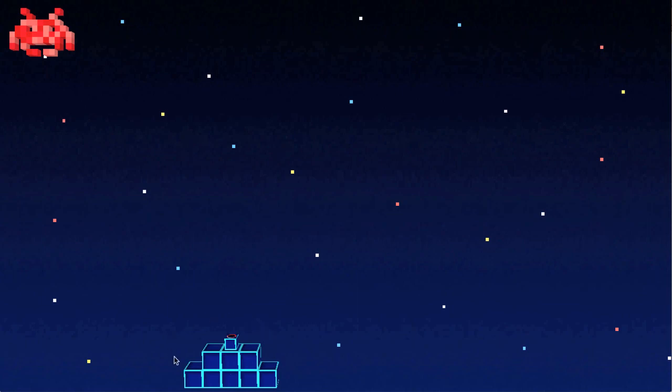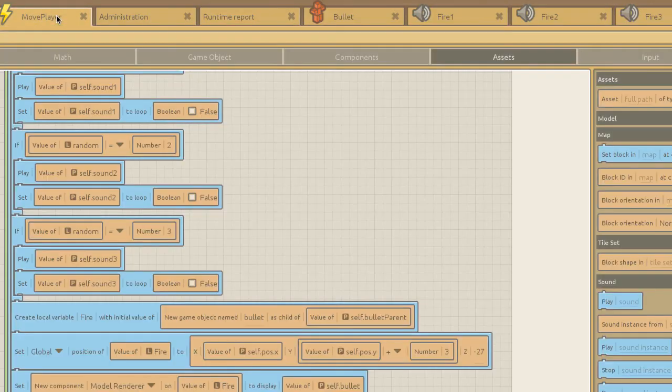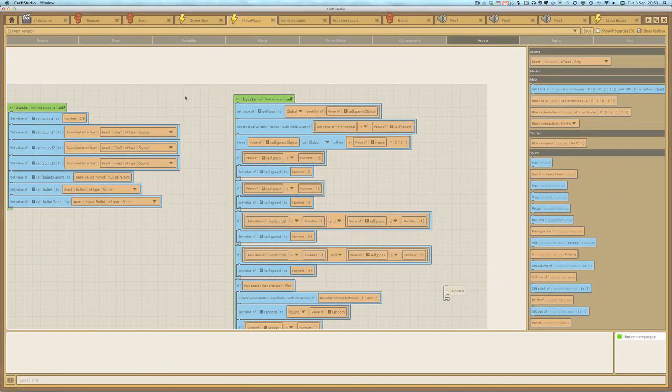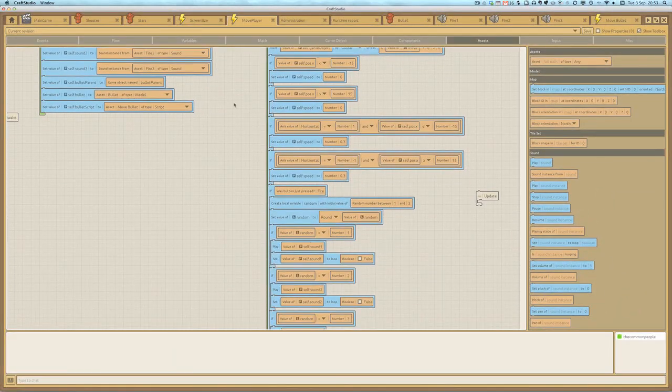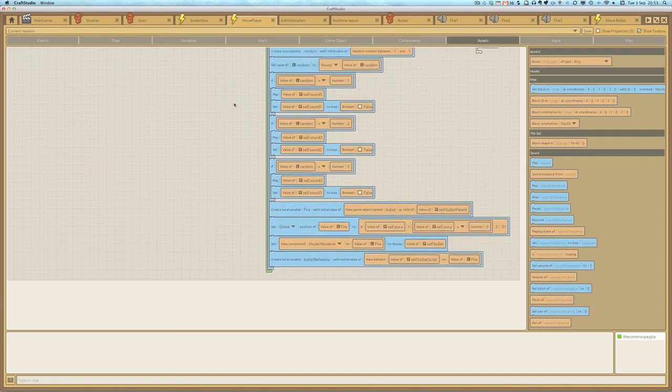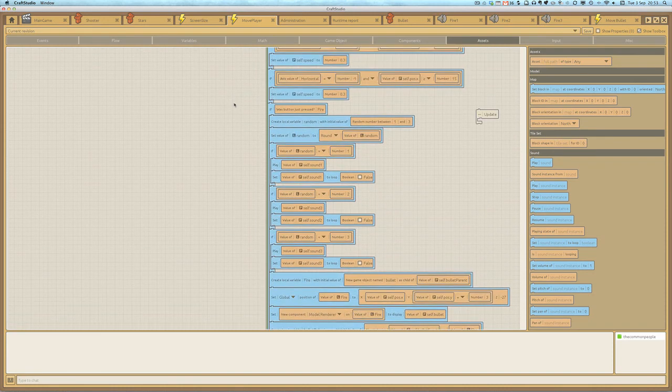So we're going to have to deal with health for the player, health for the aliens as well, and then possibly do a scoring system either in that episode or just on its own. It probably deserves its own episode all by itself. So that's it. So I hope you've enjoyed that tutorial. Let's go back to our move player here. So all these will be available for you to have a look at in more detail. So you can copy this stuff and make your own games with it.